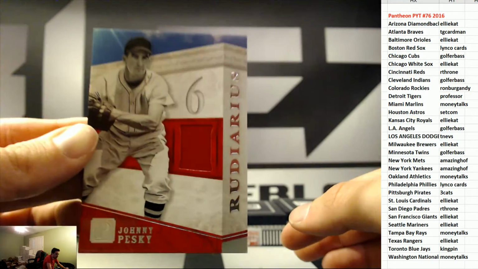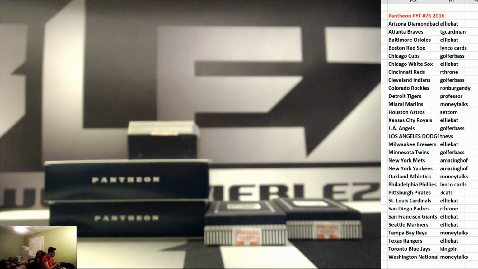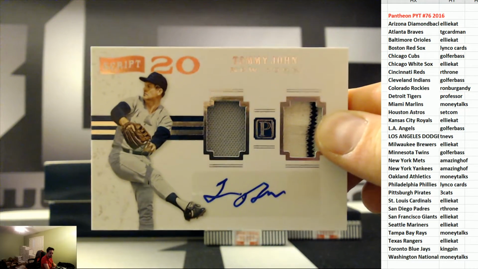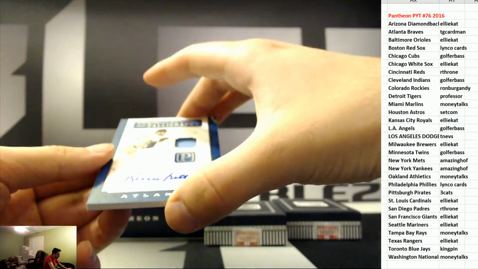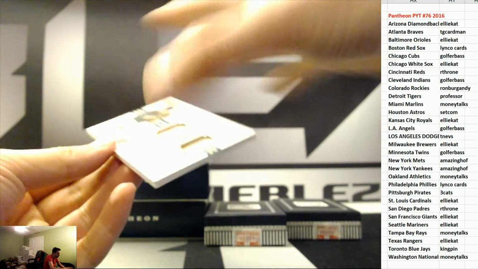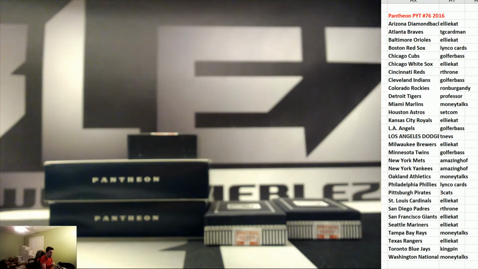Jersey piece. Pesky for the Red Sox to 99. Jerseys with an auto of Tommy John for the Yankees. And we have a jersey with an auto of Bruce Sutter for the Braves, /99. Here's a nice one. It's dual bats with an auto of Tom Glavine of the Braves. That's /15, the Glavine.